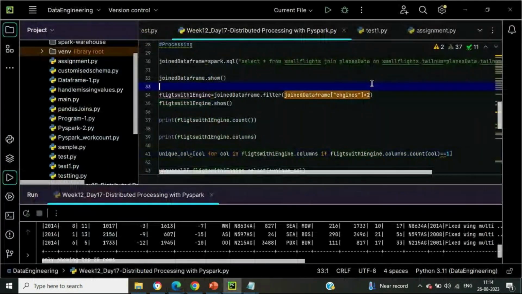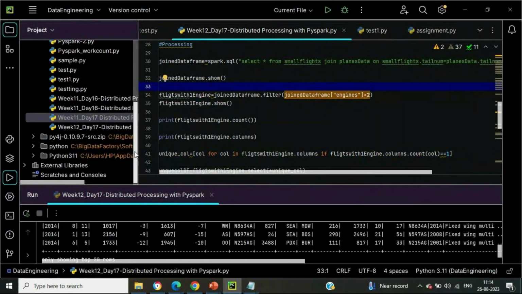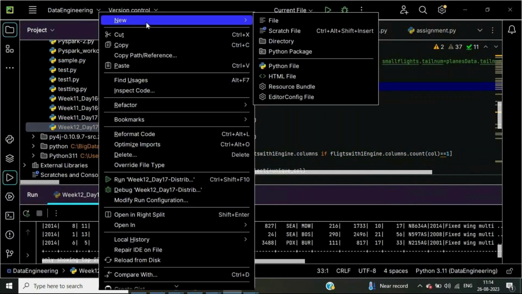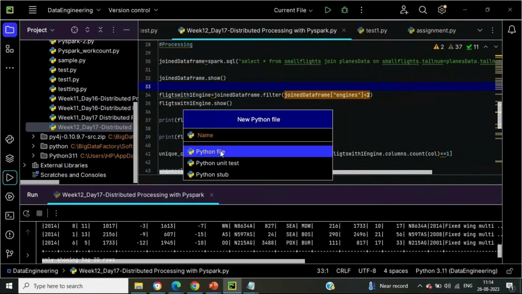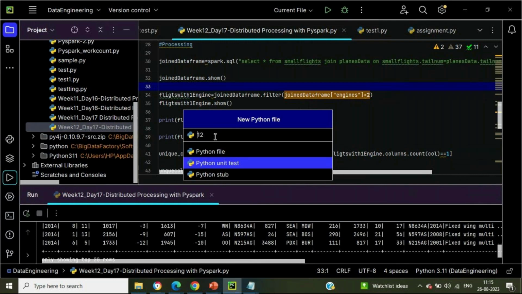So let me create another file, and give a name, say week 12, day 18, distributed processing with PySpark 2.